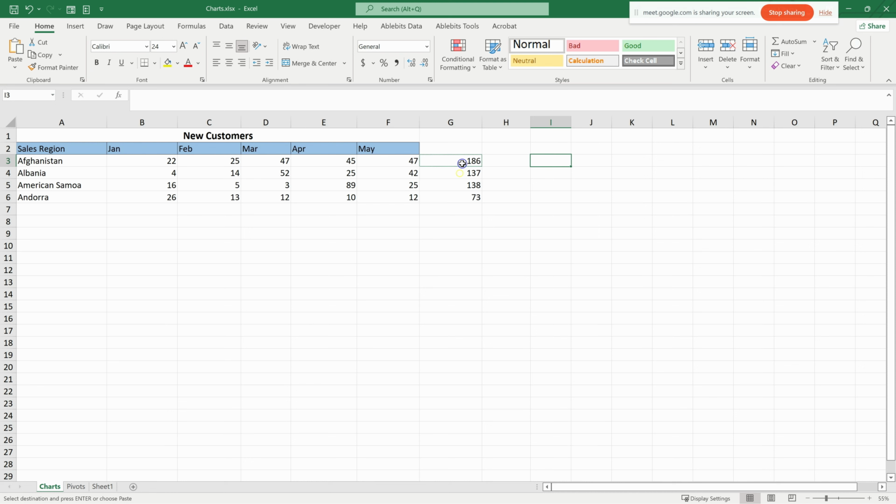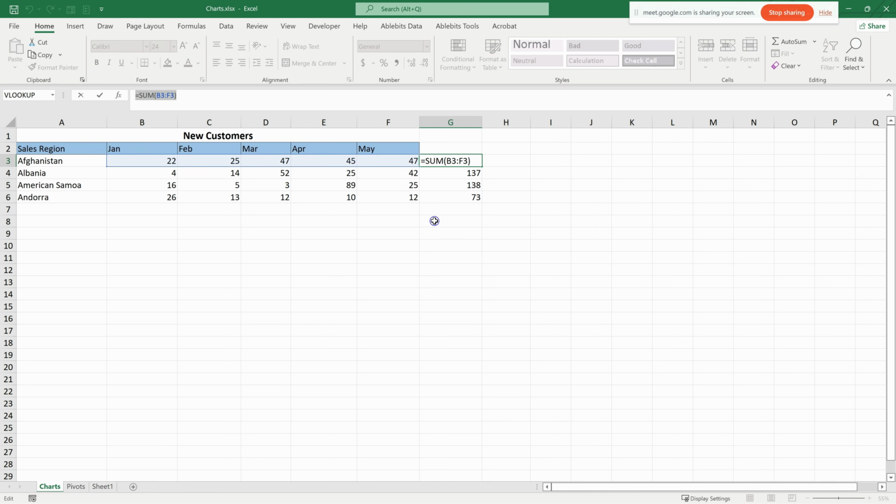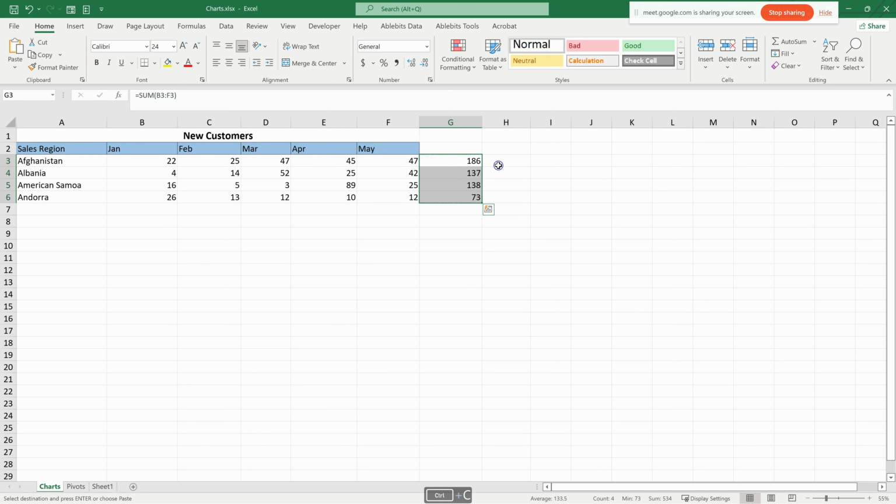If I click on this option here, you can see I have the formula, but I don't want that. I want only the numbers. So I Control copy, then I paste. If I click on one of them, I only have the number. So if I click on this, I have the value.